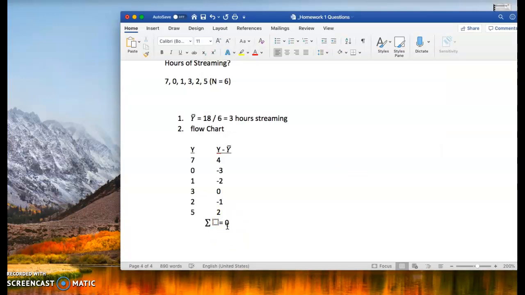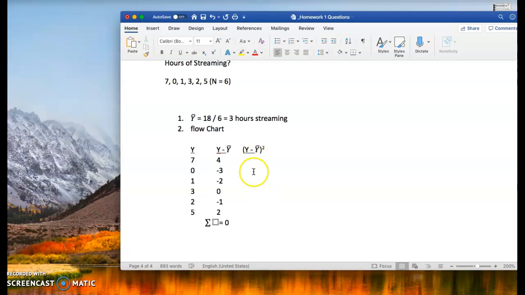So this is the dilemma that we find ourselves in, because when we try to add up all of our deviations, it comes out to 0, right? And we can't really do anything with 0, so we have to create a third column. In this third column, we're just going to square the deviations. So this is the third and final column for this flowchart, and it is the squared deviations column. So we have squared deviations, and that's exactly what we're going to do. We're going to take the number from our second column, deviation, and square it to get squared deviations.